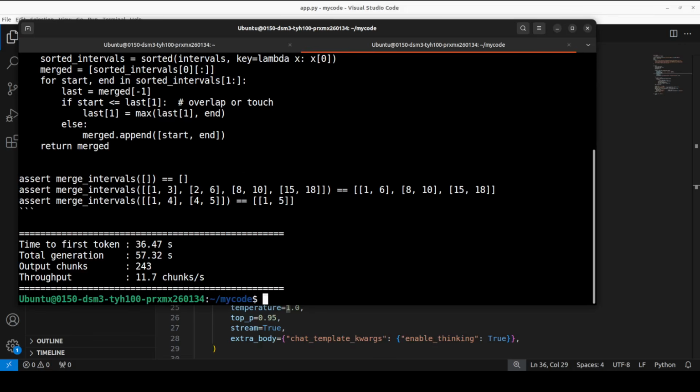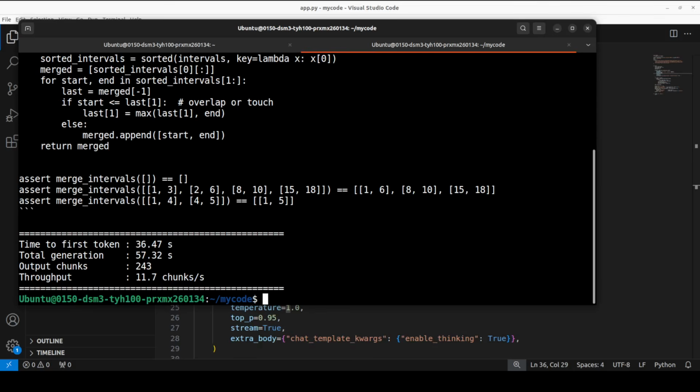And I'm also going to print these timing numbers, and you can see that these are some rough streaming counts. You can see that it is talking about output chunks is 243 and the throughput is 11.7 chunks per second. A chunk is whatever the server sends per streaming event, which can be one or several tokens, so it undercounts. So you can see that this around 36-second time to first token is also inflated by enforce eager because there are no CUDA graphs. Plus we have tiny context, but looks good to me. As you can see, the model, despite compression, has performed well.